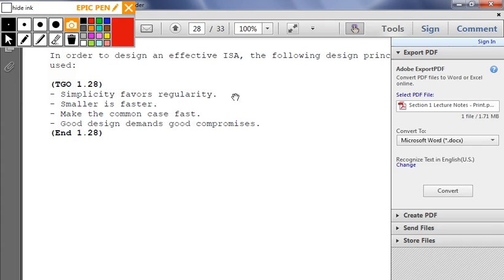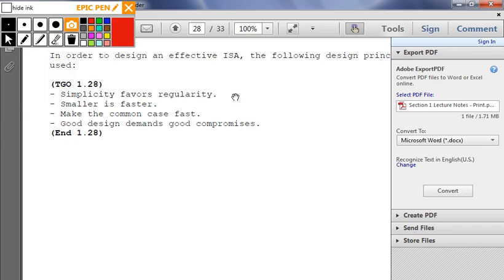Number 3, make the common case fast. This means that if you have something that you use more often than anything else, like we were talking about MIPS being a load-store architecture and then using the arithmetic logic unit to process register operations. By making the common case fast, what they're saying is we understand that load and store operations take the longest amount of time. So we want to load everything into these fast registers, perform as many operations as we can using the fast arithmetic logic unit by making that the common case, and then only store everything when we're done with it. So that's what we mean by make the common case fast.